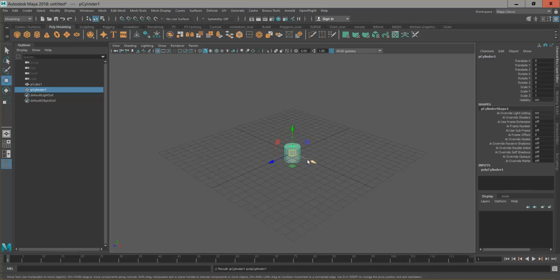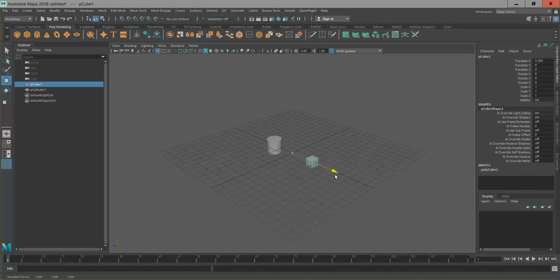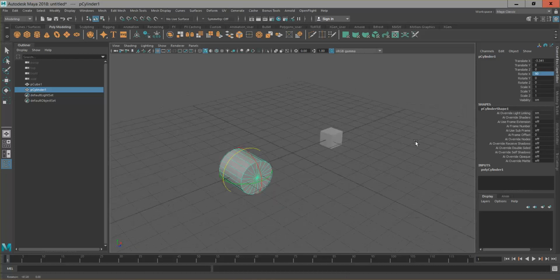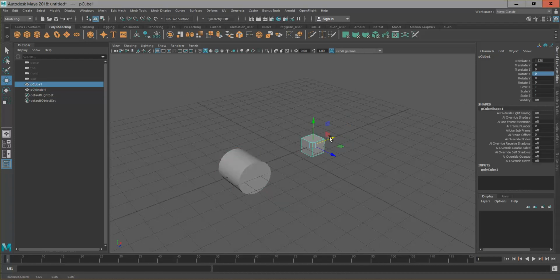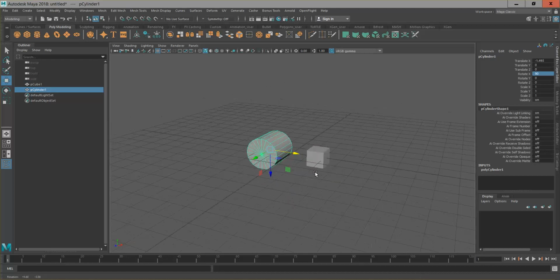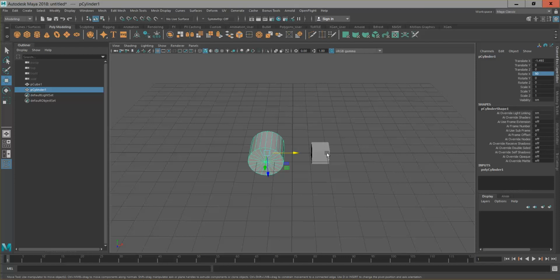By pushing W on the keyboard and selecting the object, I can maneuver it in space. So I'm just going to rotate this over 90 degrees on the rotate X, and I'm just going to bring this cube across, bring this across as well, and I'm going to set both of these up because we could use either of these objects to create the carriage with. I'm going to show you the benefits and cons to each.